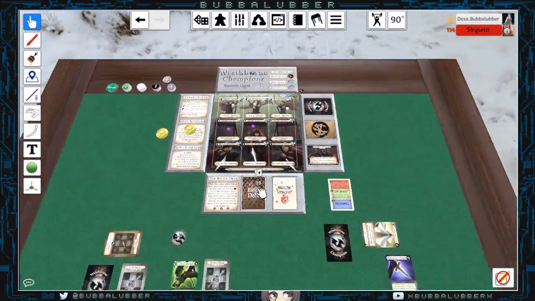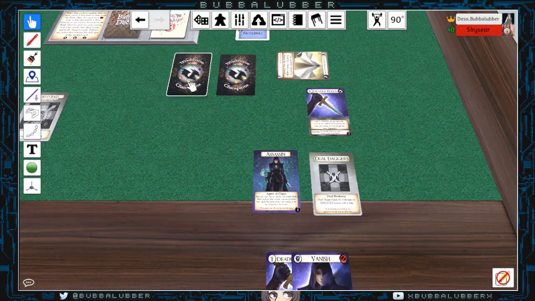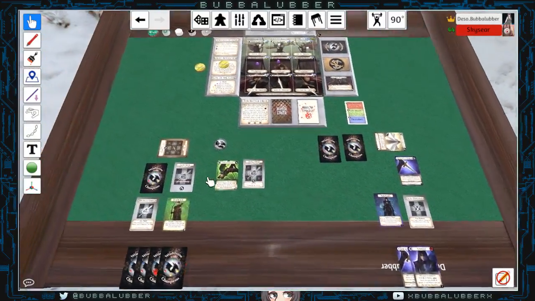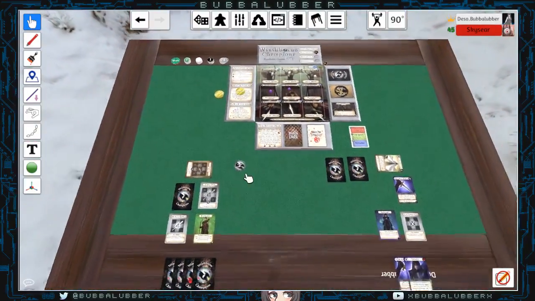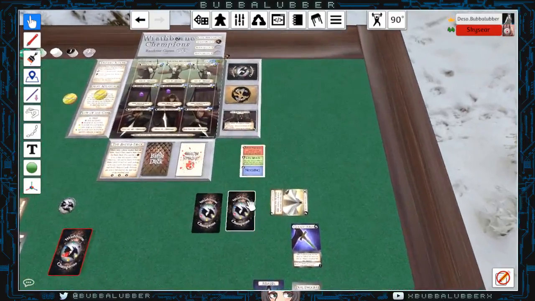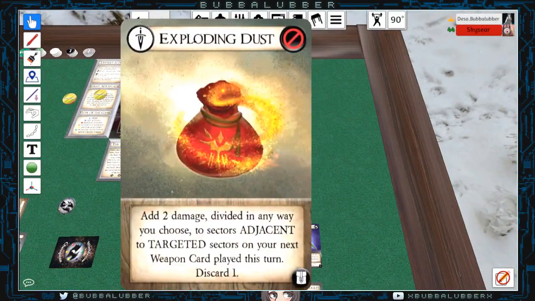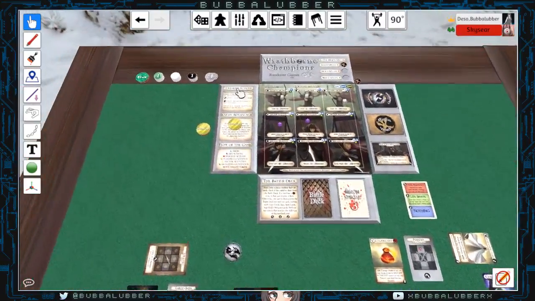If you want to defend yourself. Yeah, I may as well defend myself this turn and then do something next turn when I'm going all out. Alright. Okay. The cool thing is I've got a perfect defense card for next turn, which is handy. So I'm going Punisher with Exploding Dust for mine. And you're going with your defense again.